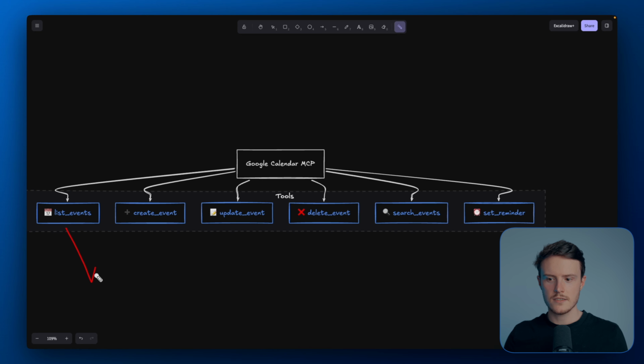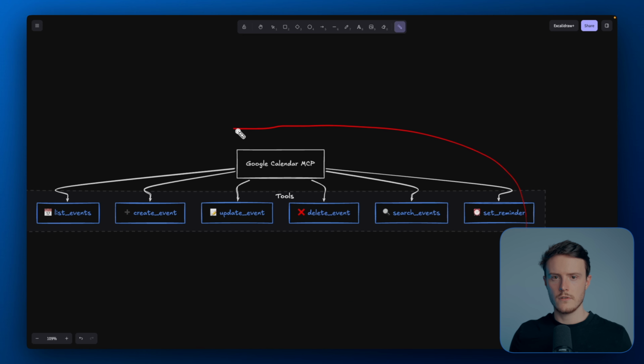It would get the data from list events, look at that data, say, okay, this is the third event in the day, and then make the tool call to delete event to say, delete this third event that it got in the calendar. So MCPs are really powerful, and most of their power comes from chaining tool calls. But you don't necessarily need to worry about chaining calls because AI will usually figure out how to do this and that it needs to do this on its own.